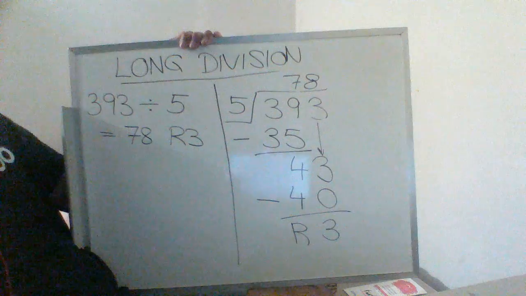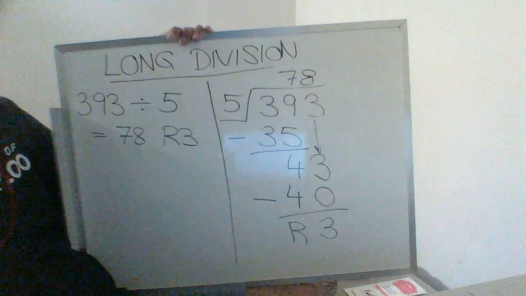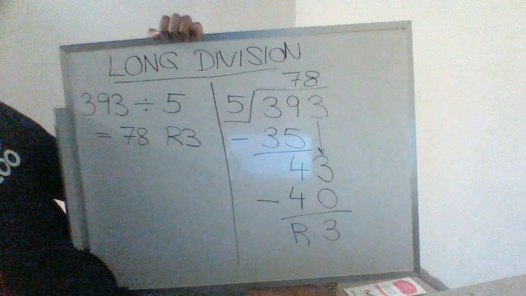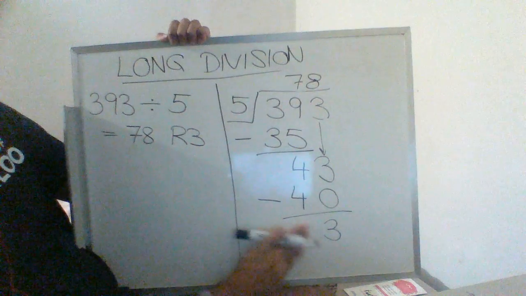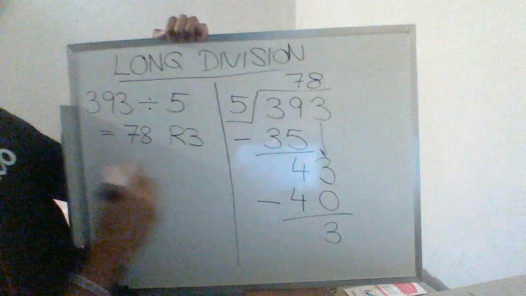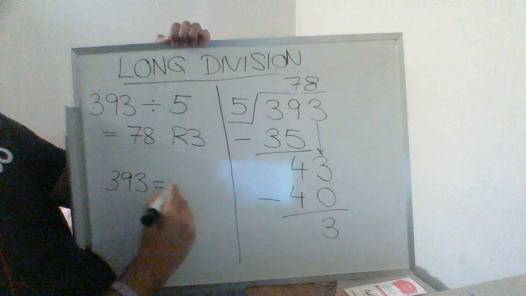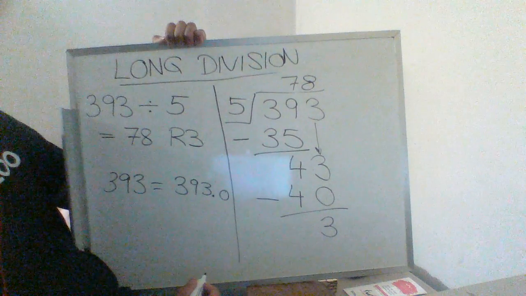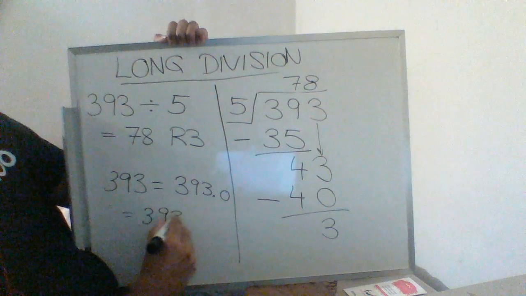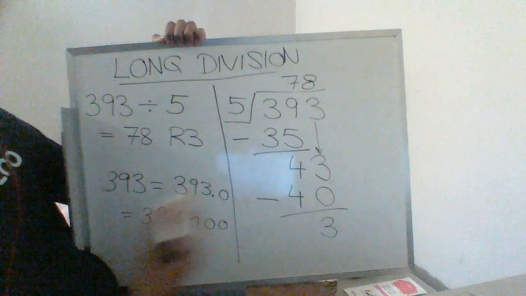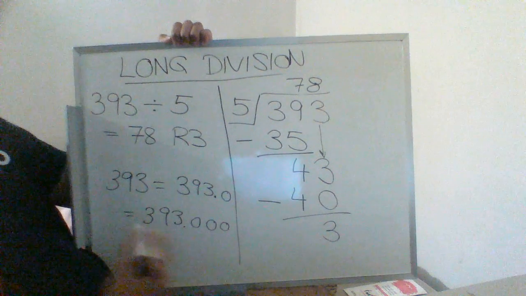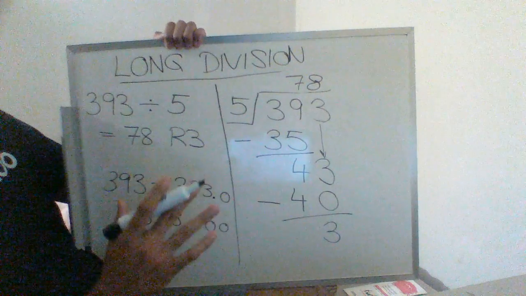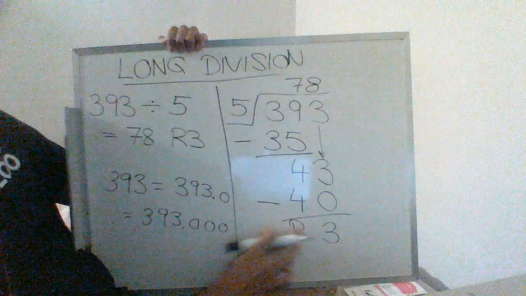The second way to do it, which we don't have to focus too much on right now because it sort of involves decimals, we'll come back to this a little bit later. But basically, you know that 393 is the same as 393.0, right? I haven't changed anything with this number, but that's also the same as 393.0000. I could put as many zeros as I want after this decimal point, and I haven't actually changed the number, right? So the last thing that you could do, you don't have to write this one down. If you're content with the remainder, then leave it at that.